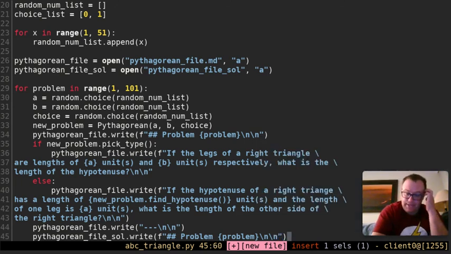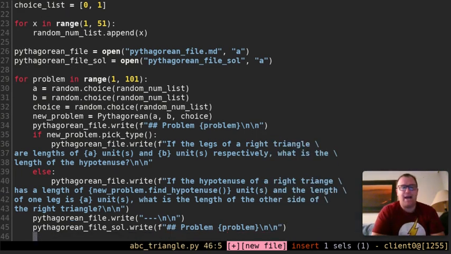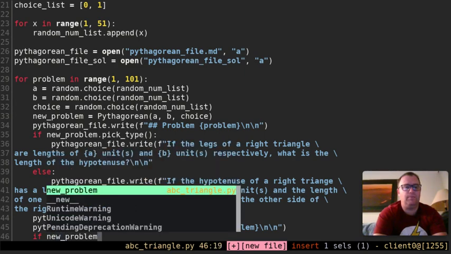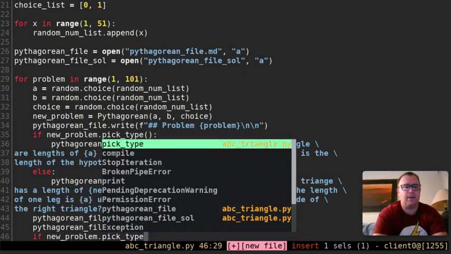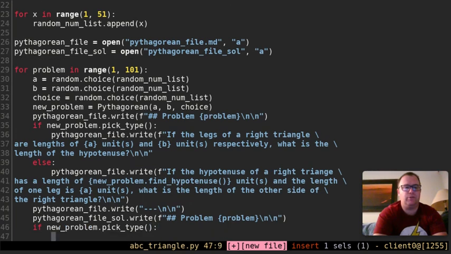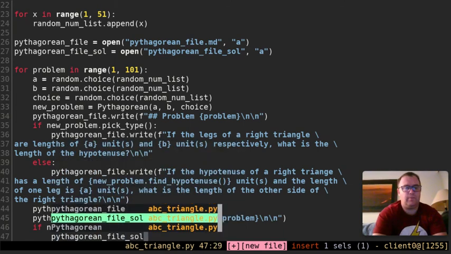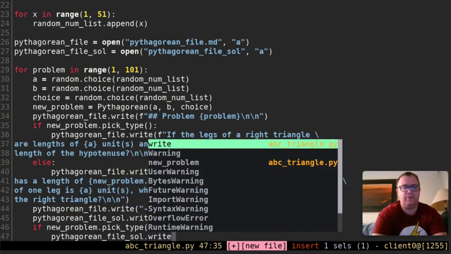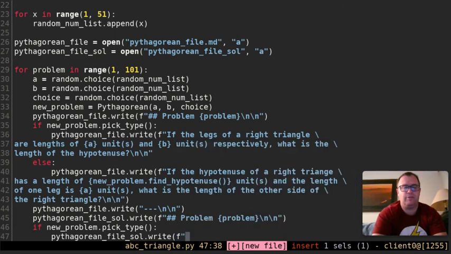Okay. And now we're also going to have another if-else conditional statement. So again, I'm going to say if new_problem.pick_type(). If that's true, then the solution is going to be the hypotenuse. So we're going to take our Pythagorean file solution, write an f-string, and write the solution.